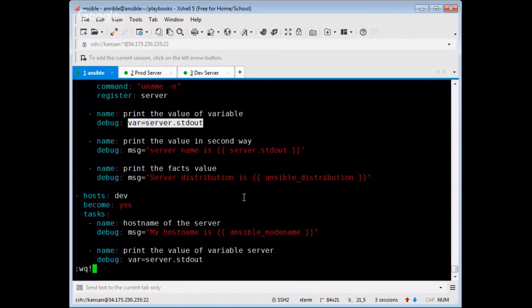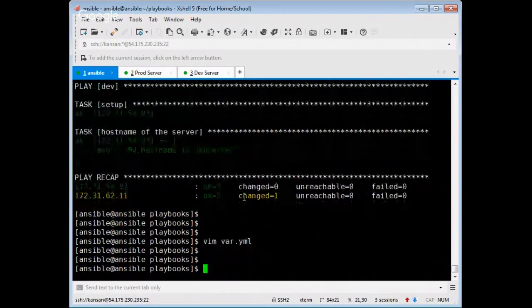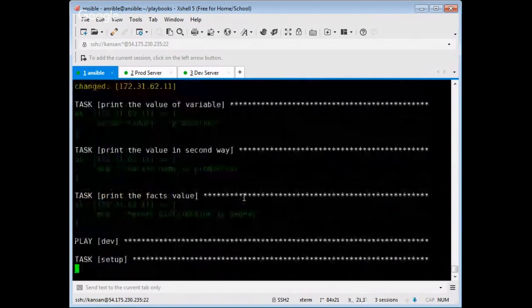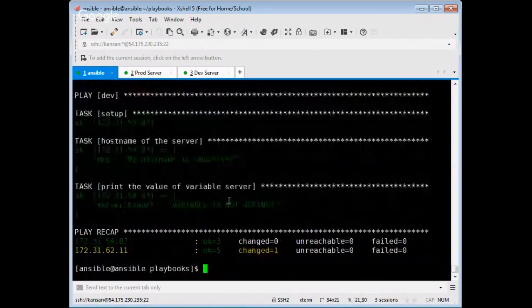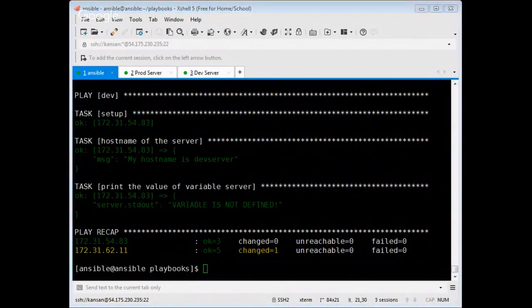Let's see if it will run or not. Yeah, it says that variable is not defined. As I said, the scope of the variable is within the host.